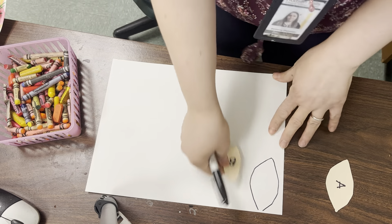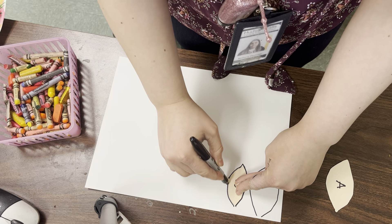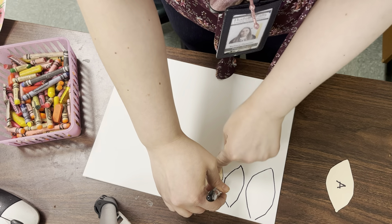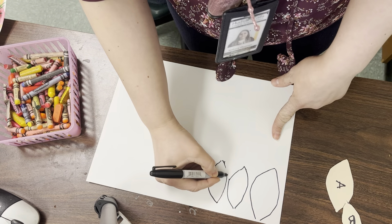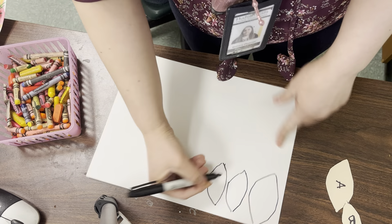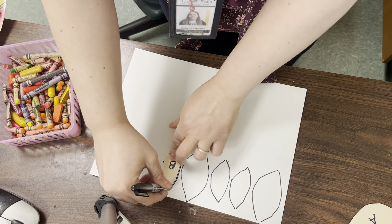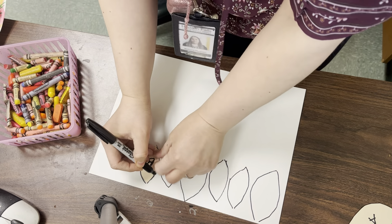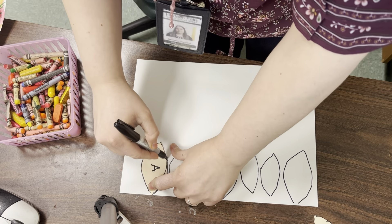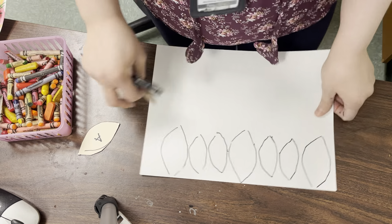Then you're going to do your B. How many times do we do the B? Twice. And I'm leaving a little space between the two leaves, but not too much. So I'm going to go one, and then two. And then what comes after that? Do I trace the B again? If it's an ABB, what do I need after that? I need to now go in and do my big one again. So I'm going to go A, and then my B is twice — B, and B.